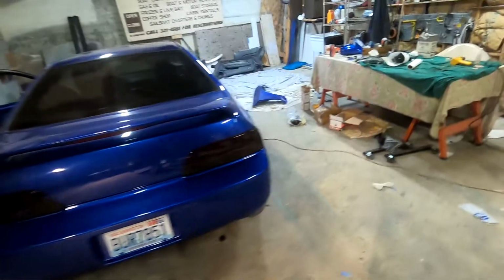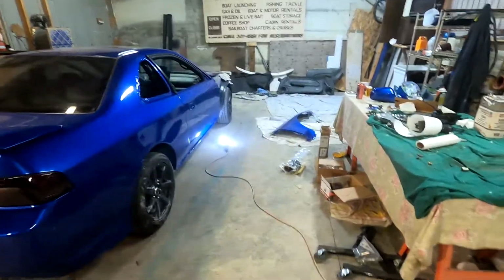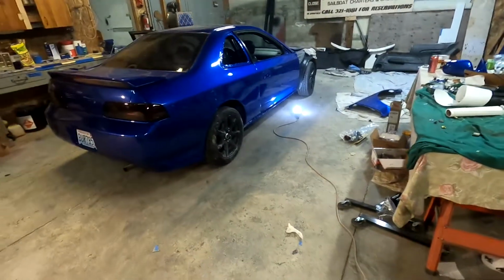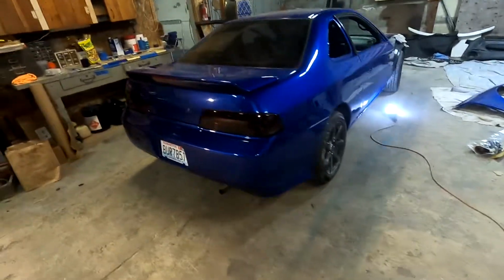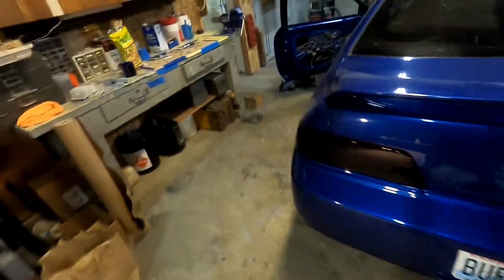I'm going to leave the hood off because I still got to re-ring the motor. So, yeah, we're making really good progress. Looks dope. So I'm fired up. Might not sound fired up, but I am.